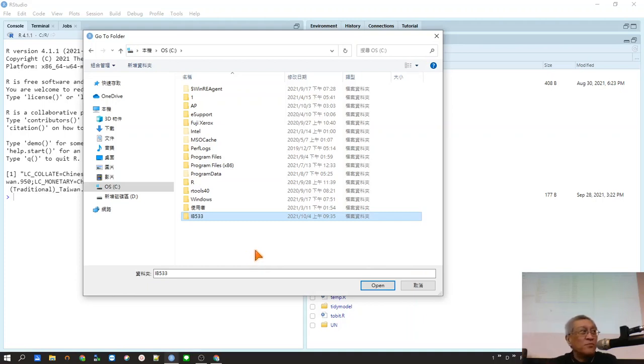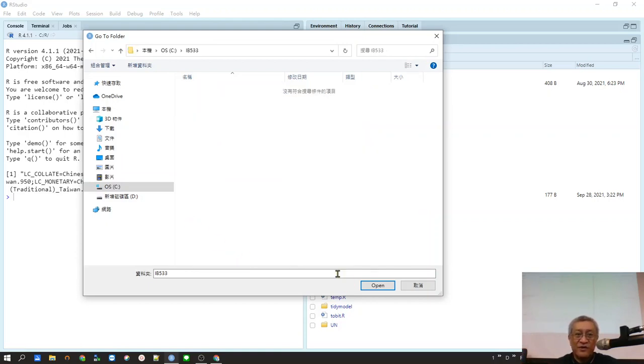The best way is to create a folder under the C drive directly. It will make things a lot easier. So you have this folder.